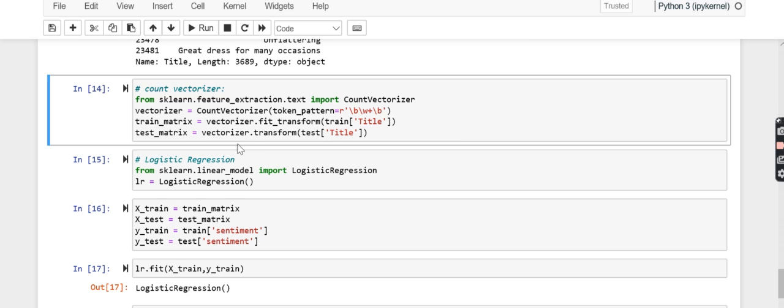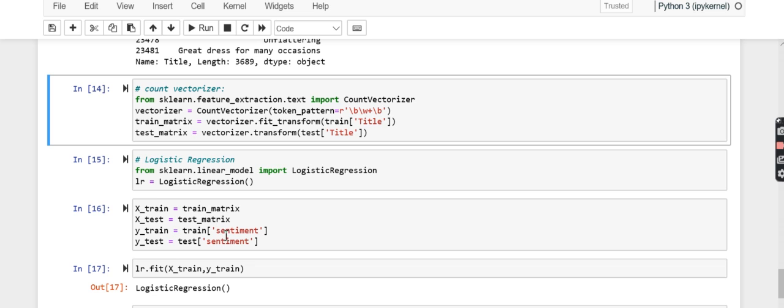So now we use this count vectorizer, which takes the test or train data set and converts it into a train matrix and a test matrix, and then we are creating a logistic regression class. Then we are assigning the train matrix to x train and the test matrix to x test, where the title is the column, and sentiment is the target variable.